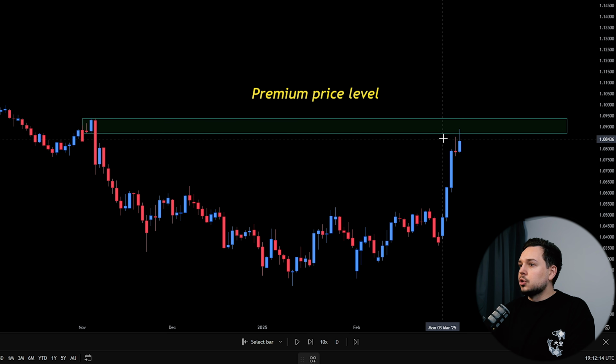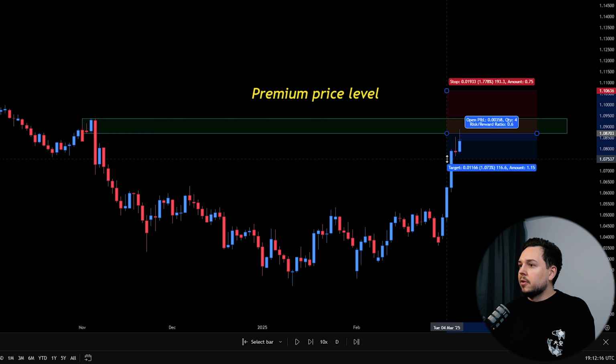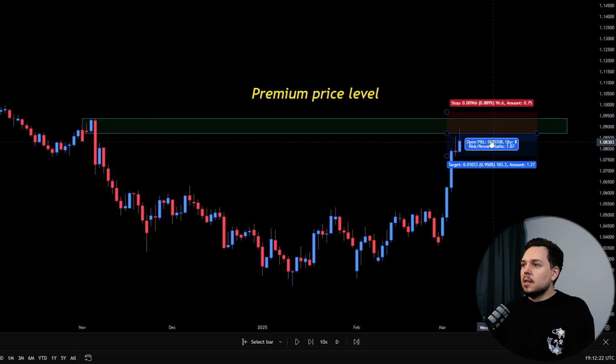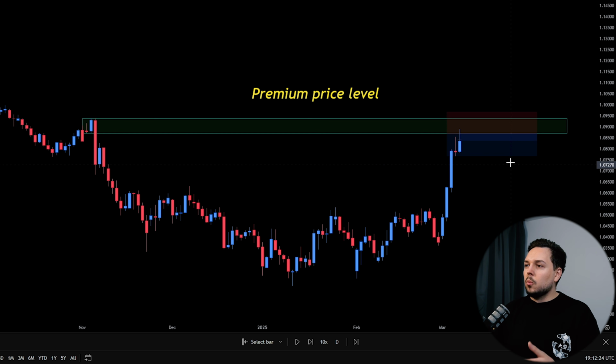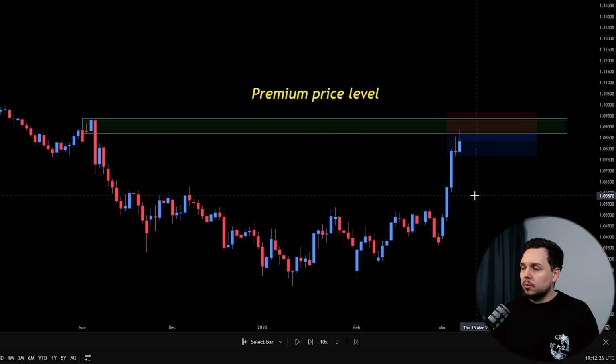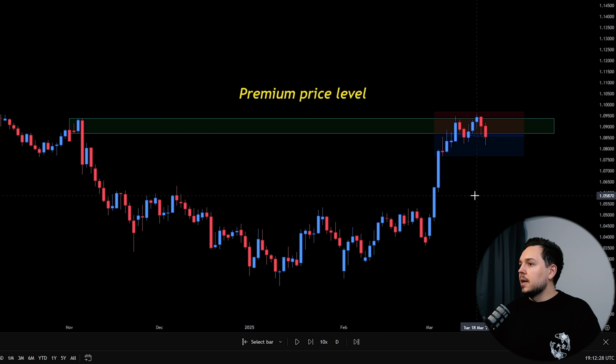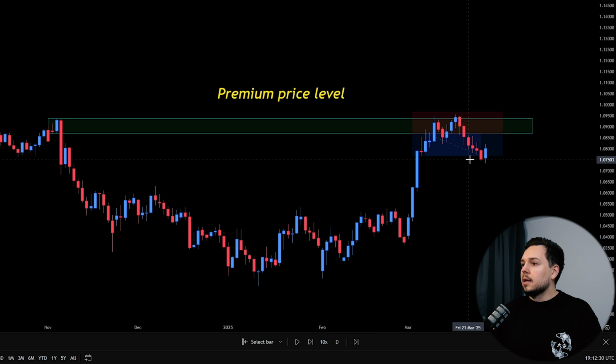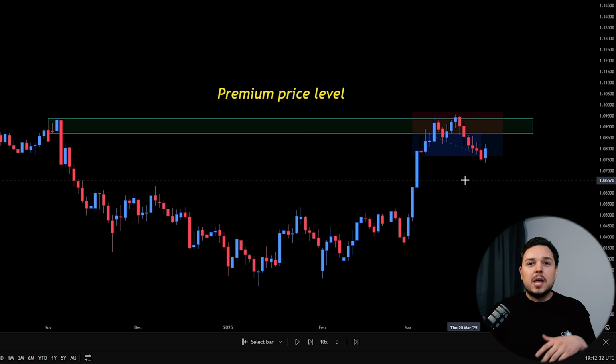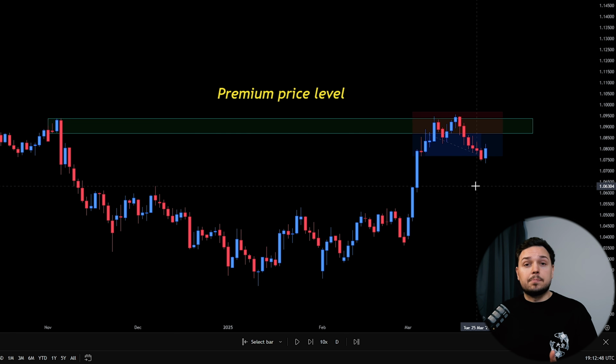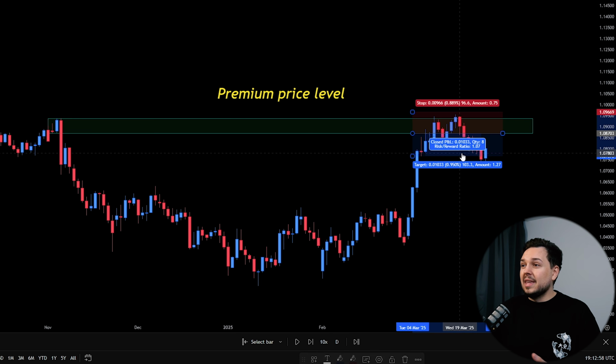So let's say we short our trading position, we target the previous bottom level over here. Our stop loss may be something like this. Not the best risk to reward ratio, 1.07 risk to reward. Let's just play out the trade, see what happens, and it does hit our take profit level just barely. So even though it was a profitable trade, it's not a sniper entry, and the risk to reward is definitely average, so we need to improve on that.